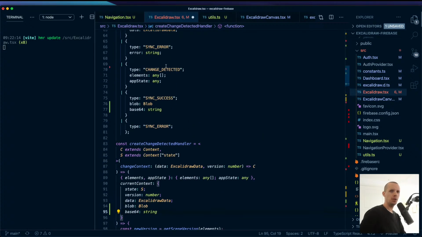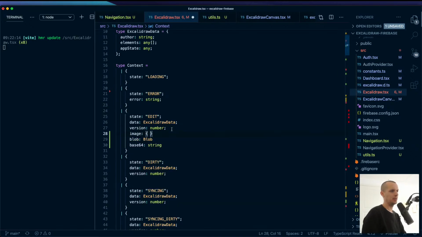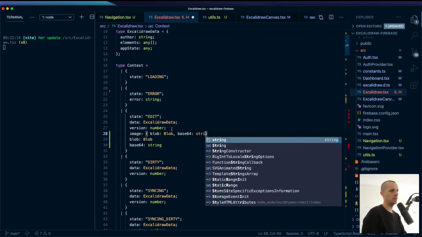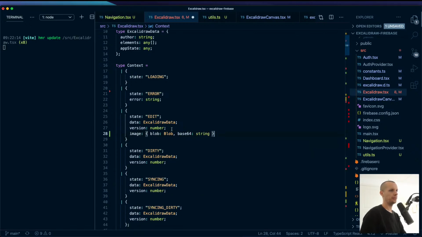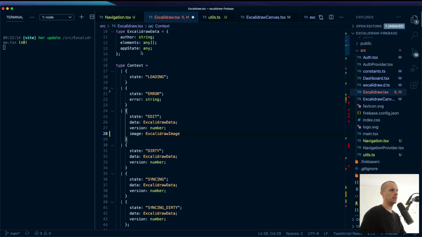So when we're dirty, do we then have access to the blob and the base64? Let's not. Let's rather do image blob. Let's do it like this instead. And then let's call it image. Excalidraw image.